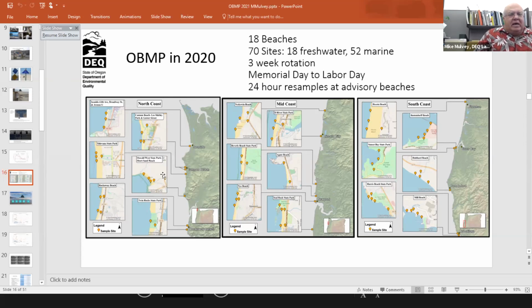The week before Memorial Day and the week before Labor Day, we do the whole coast. If we have an advisory, there's a sample over 130, rather than have that advisory sit on that beach for a week, we make a good effort to sample within 24 hours until we get a value below the advisory level.